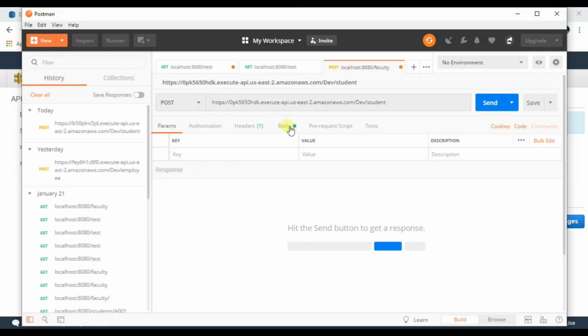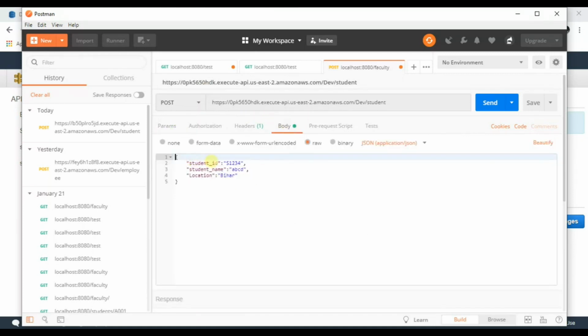So POST, and write in the body: student ID is 12345, student name Aman, phone, suppose 98764. So send.